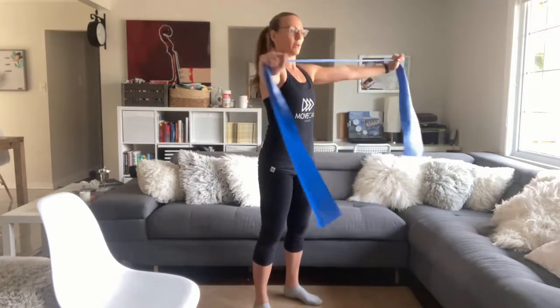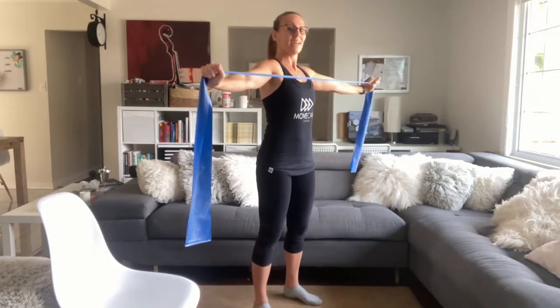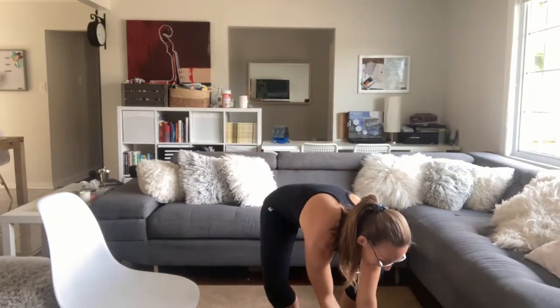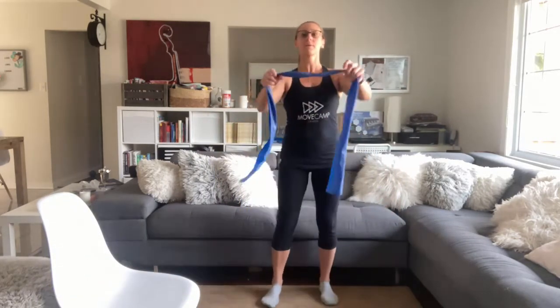With the band, your arms are going to be straight out. You're going to be going as wide as you can with it. Then you're going to come in nice and slow. So I'm going to start the timer on this one. Give it a little bit of a rest there.